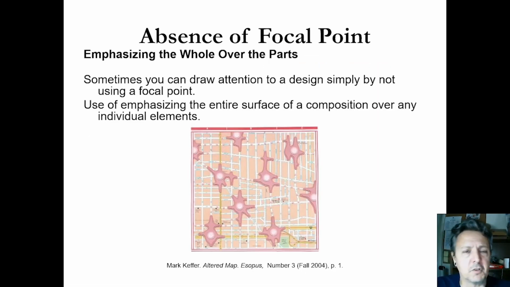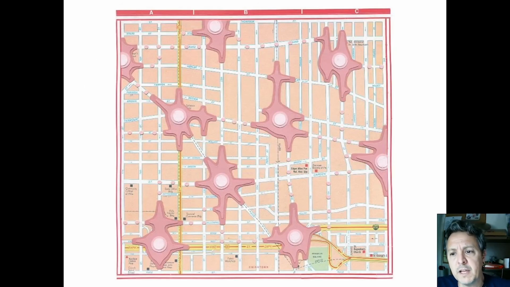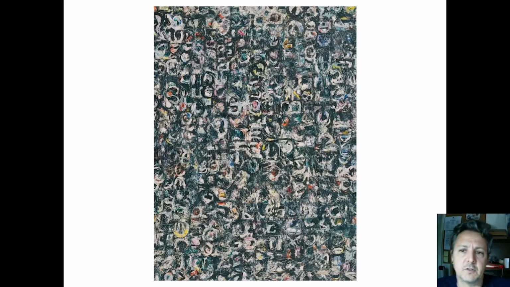Let's see. I'm just going to skip a few of these things. Emphasis on the whole over the parts, right? This is where we think about how we can evenly scatter things around so we look at everything. So this is like a faux map, but when you really start looking at it, your eyes are going everywhere. There's no one area more important than the other. Here's a nice Jasper Johns painting where it's a bunch of numbers that have been painted over and over and over again. They're stencils, but there is no one area more important than the rest.